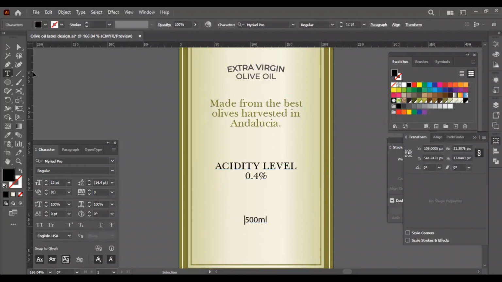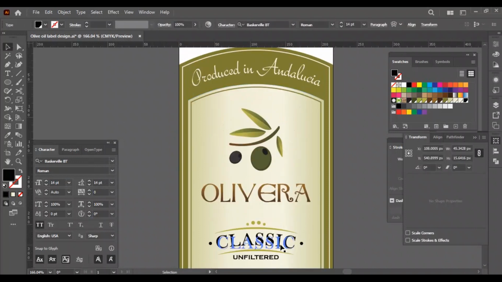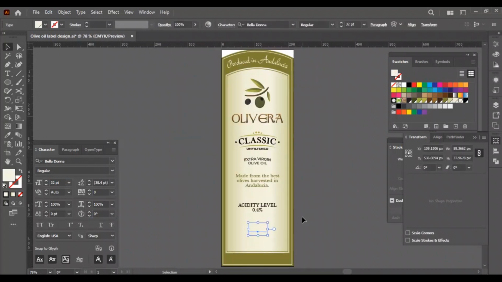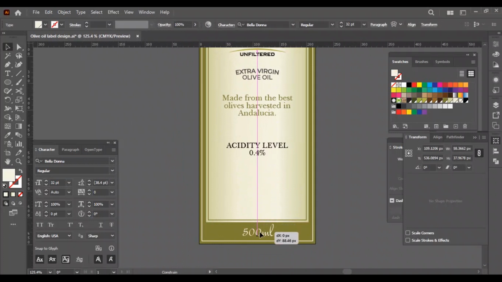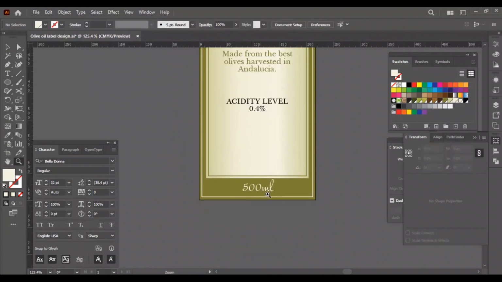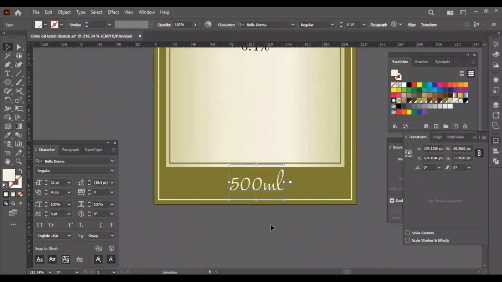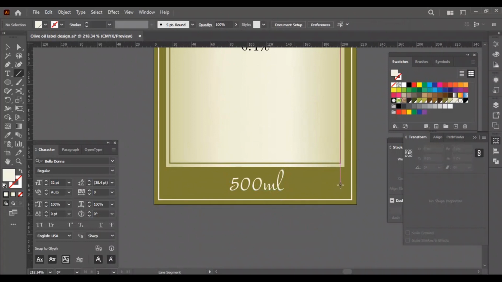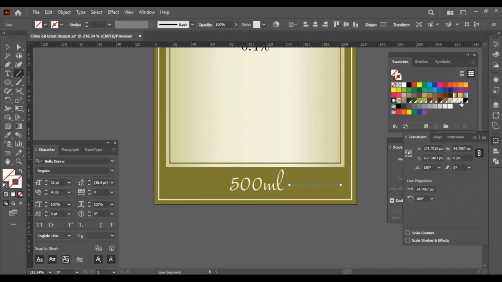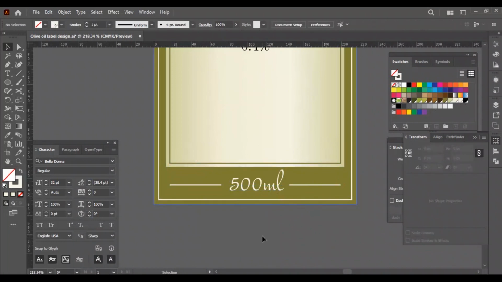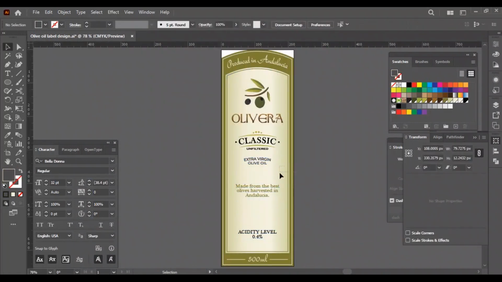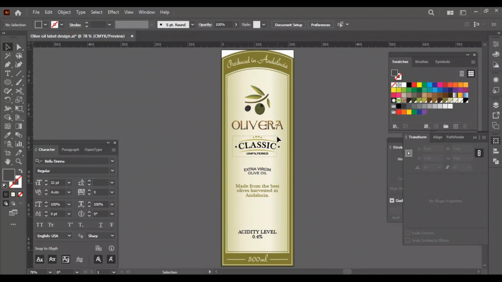Now finally it's time for the product weight to be placed, and I will place it on the bottom outer side of the olive background that we have. We will use a cursive font for this one as we have used for the other word on the top arc. Let's add two horizontal lines to emphasize this. Let's arrange all the text and logo to utilize the full space.